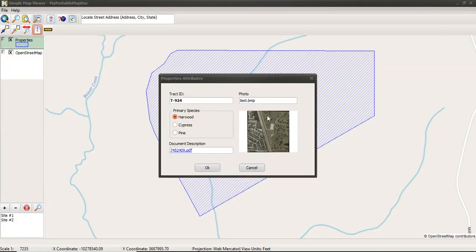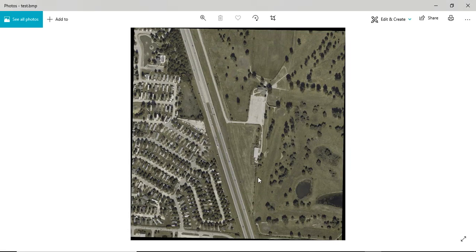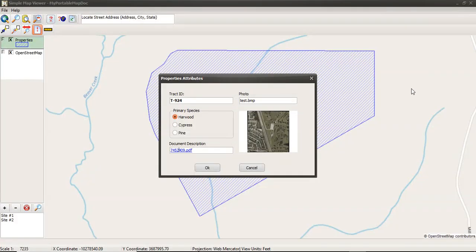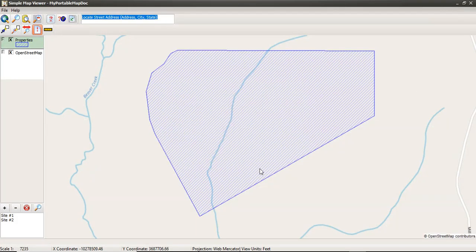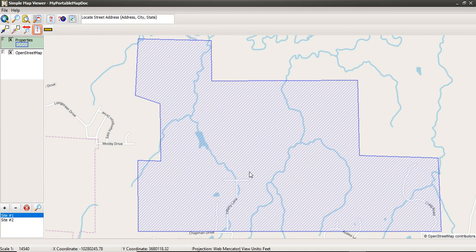Likewise, I could double click on the photo to open up a large image of the photo in whatever photo viewing software is associated with those photo types on the client's machine. In addition, if you remember in our Simple GIS Client map, we had created some bookmarks. And I see that this portable map document also preserved these bookmarks if I look in the lower left-hand corner of the application. So I see I have a Site 1, Site 2, so I can select a particular bookmark, click the Zoom to Selected Bookmark button, and it brings me to that new location.